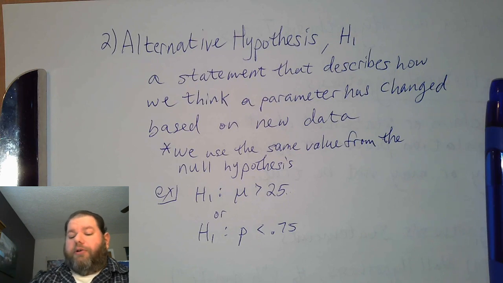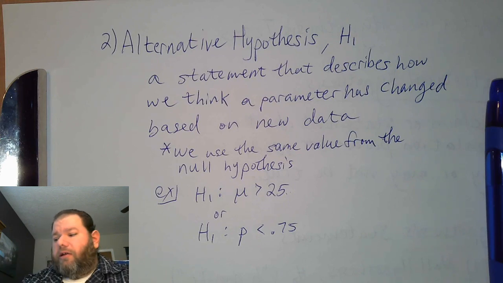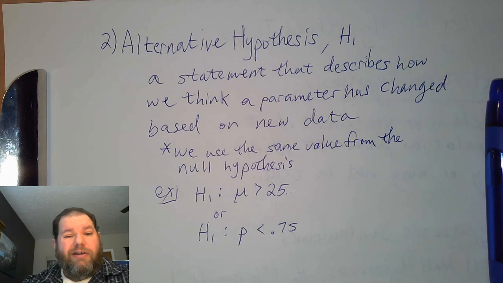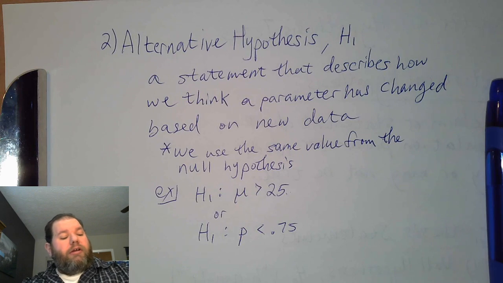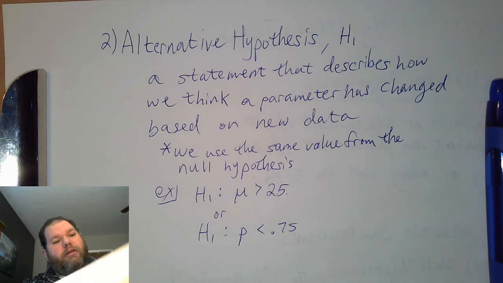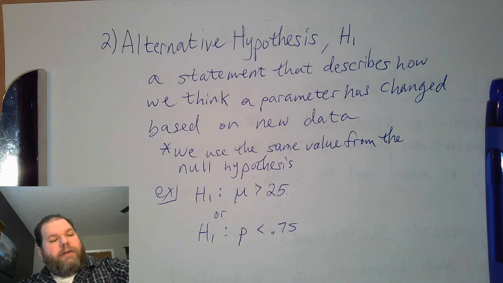I was going to try to do a lot of the work on calculator, but it turns out that only the bigger graphing calculators can do hypothesis tests. The 36 cannot, so that's unfortunate. But we'll just do it the old-fashioned way on this one. So it's not terrible. It's just a little bit more to remember. And that's really the issue here. But let me outline this process of classical hypothesis testing.